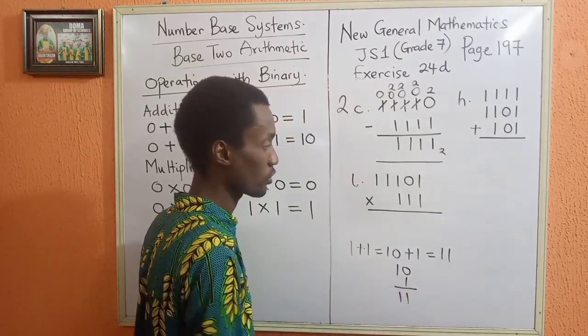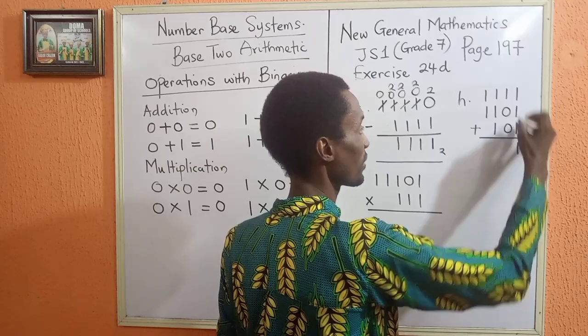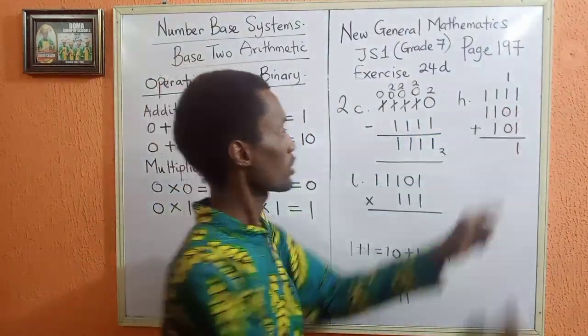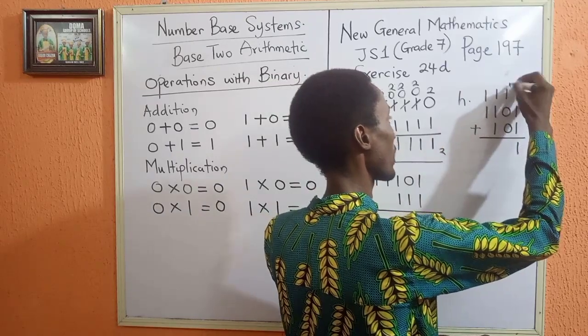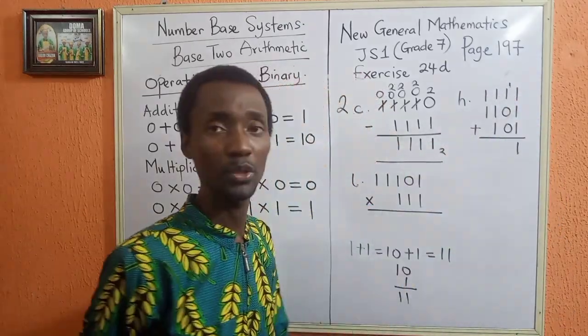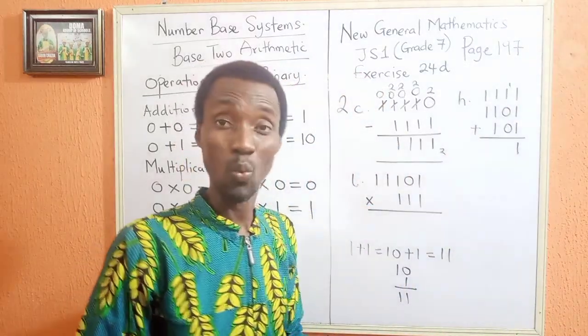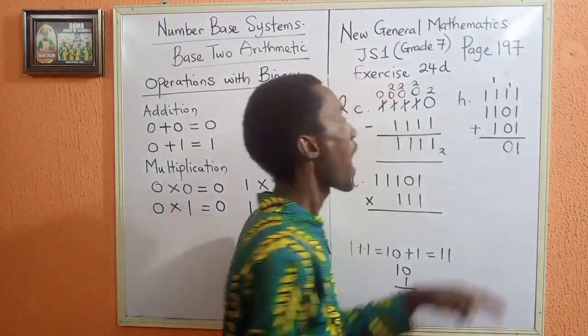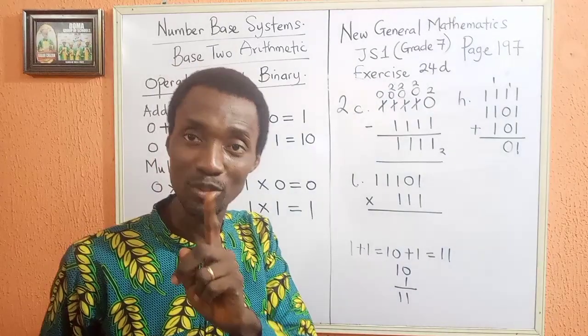So that's 1, 1. So you put what? 1, and you have a carry of what? 1. 1 plus 1, so you should make it a little small so it doesn't become distracting. 1 plus 1 will give you what? 0. That's 1, 0. So I'll put down 0. I have a carry of 1. So how do I treat this one? This is where I have to be very careful.